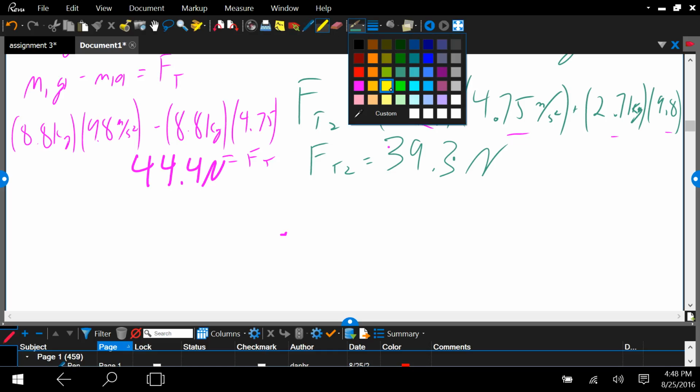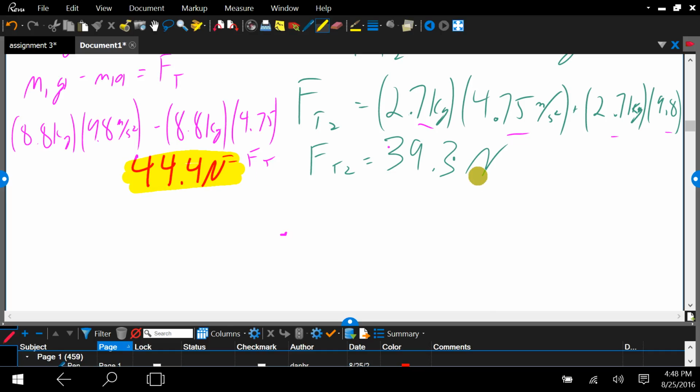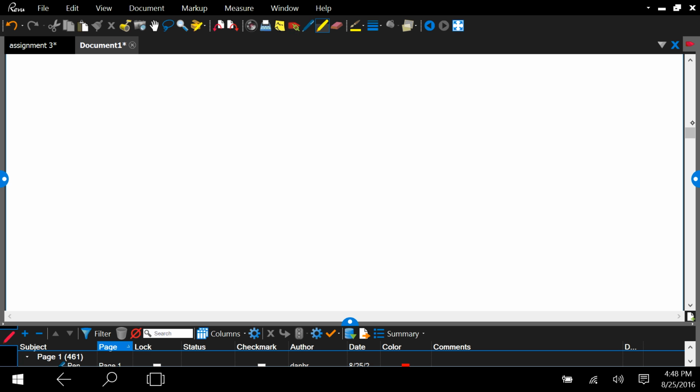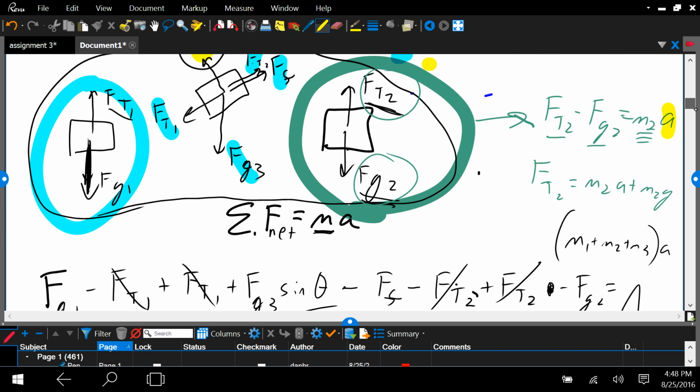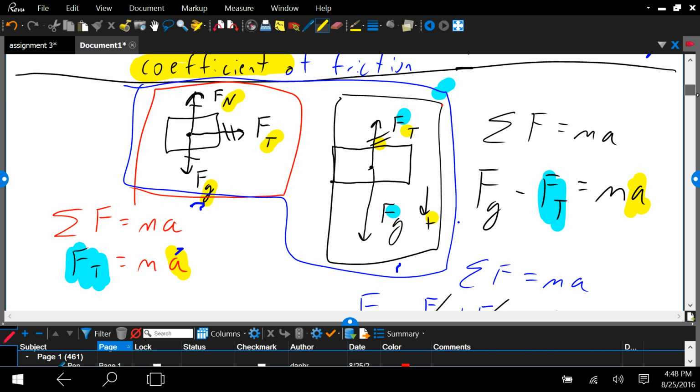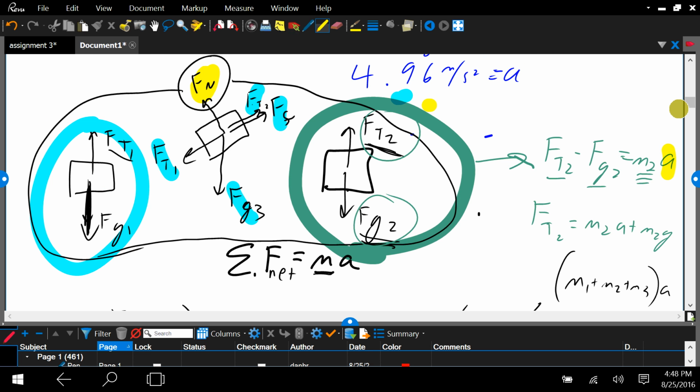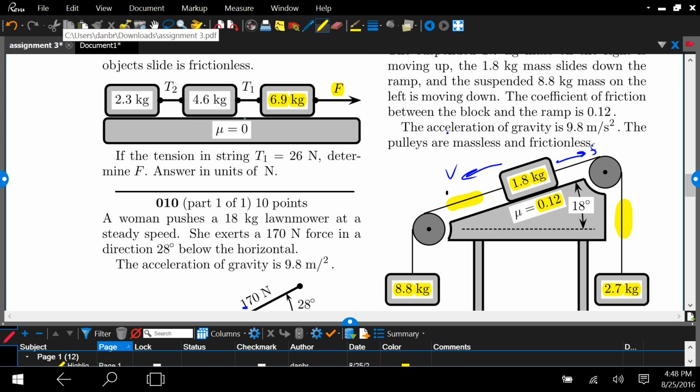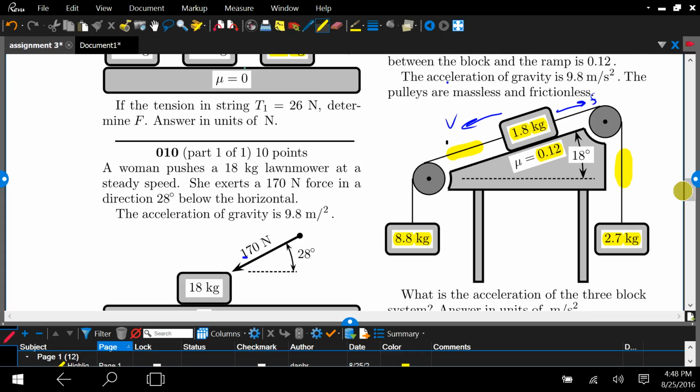And just to make a note here, the tension on the left-hand side is greater. It is a larger number, and we kind of expect this number to be larger than the one on the right, because if you remember again, we said the one on the left has to get 2 blocks accelerating, 2 blocks moving. Let's just go back to the diagram on the problem itself. So there are 2 blocks here to get moving. So we said this tension here has to be greater to make both the 1.8 and the 2.7 accelerate, as opposed to just the 2.7 accelerating with the tension on the right.